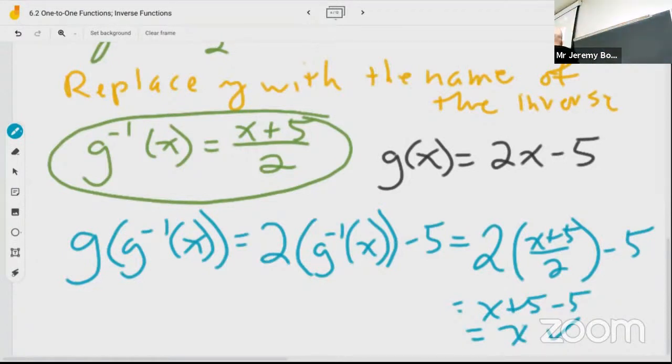And you can check it the other way around as well. The inverse of the original function, the inverse of g of x, also gives you x. That one's probably actually easy. I tried to choose the easier one, but I didn't think about it. Any questions on that? Let's go back to that other example.